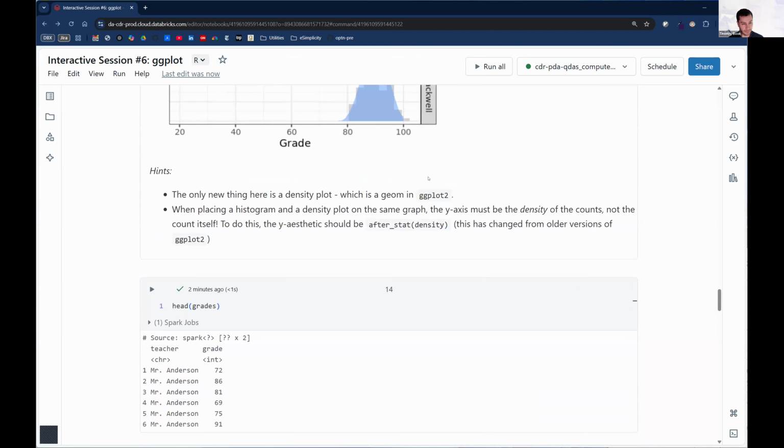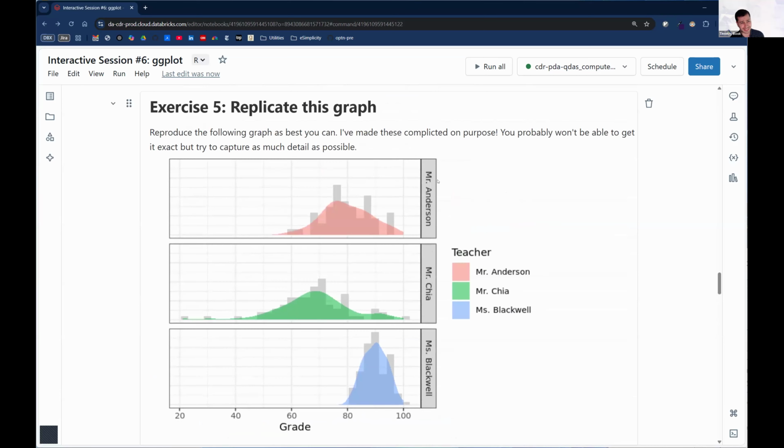What else do we want here? I think maybe the next thing to start messing with is, how did I get 3 graphs on top of each other like this? In Ggplot, they call this a faceted graph. There is a variable that you can use to split one graph into many graphs. The faceted variable here is the teacher.